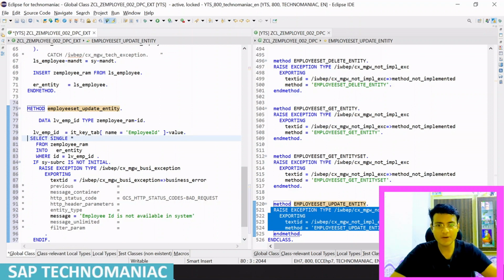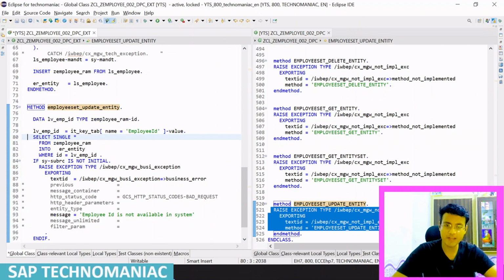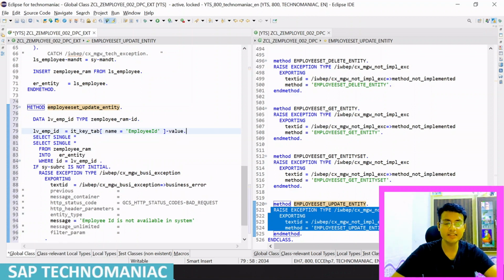Let me press Shift F1, I will explain, give me one second. We are reading the IT underscore key tab, like we did in the create entity and get entity methods. We read the IT key tab with the name equal to employee ID, and we get the value of that particular employee ID which we are passing here.